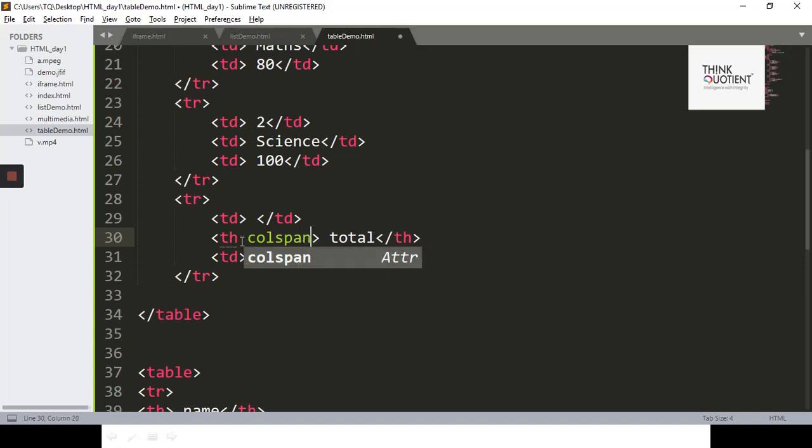Whenever you want any particular content or data to occupy two column spaces or row spaces, we haven't seen row spaces for now, but you want two column spaces to be occupied, then in the opening tag of the element occupying the space, here total, you have to specify colspan of 2.